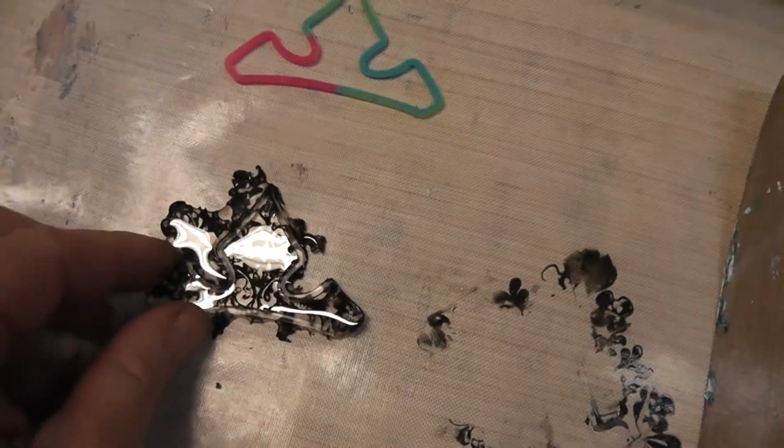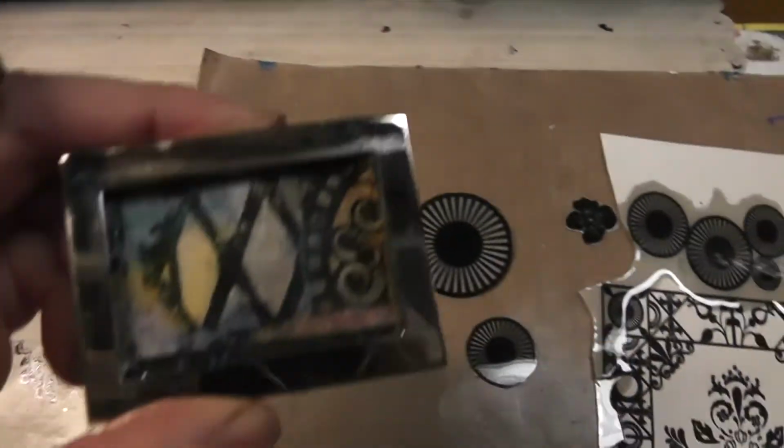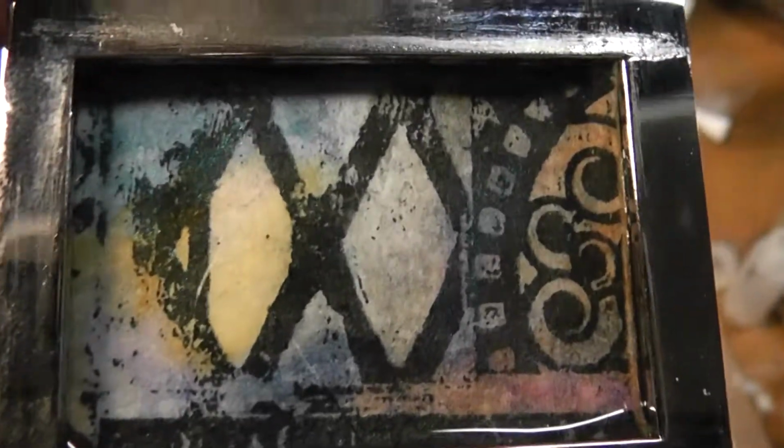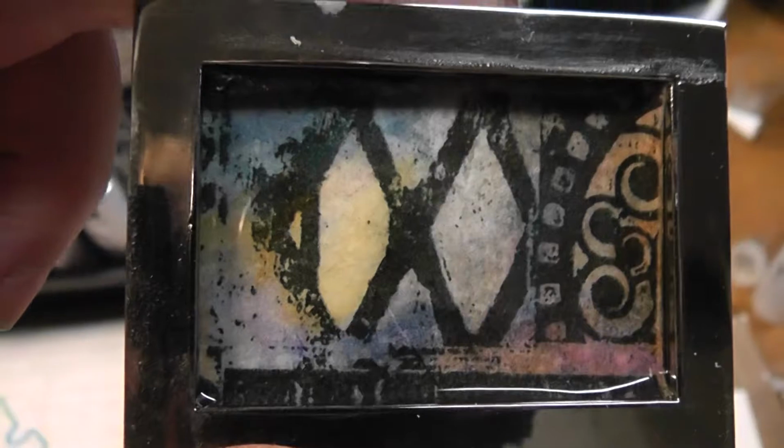So anyway, again, these are kind of my tips on what not to do when making a project using resin. And there's my belt buckle. Very cool. Definitely would use resin again.